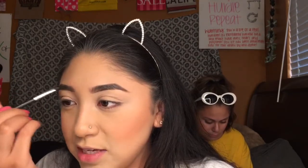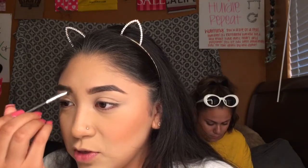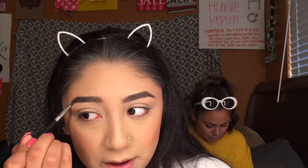There's also a point in time where I didn't wear eyebrows or eyeshadow, and I wouldn't wear any makeup and I would go out with lipstick. And I don't know why I thought that was just so cute. I was like, I can totally do this. And I would just step out of my house with lipstick. Just lipstick. The weirdest colors too. I had green, blue, purple. I just thought I was the coolest kid.